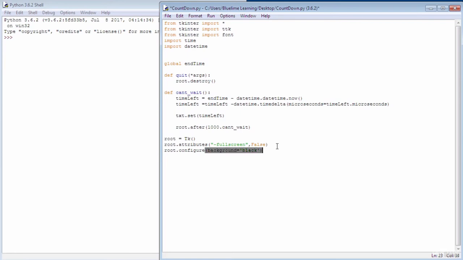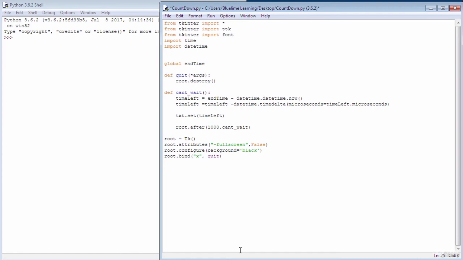And close the parentheses. The next thing I want to do is have a button like this X button on the application, and I'm going to bind that to this function here called quit. So when you click on that X, it will quit the application. So I do root.bind, and inside the parentheses for that method, I am going to do a double quote and then the X. This will be the X on the screen that you can click on. And the other argument I'm going to pass in is the function called quit. Okay, so I'm passing that in there as well.